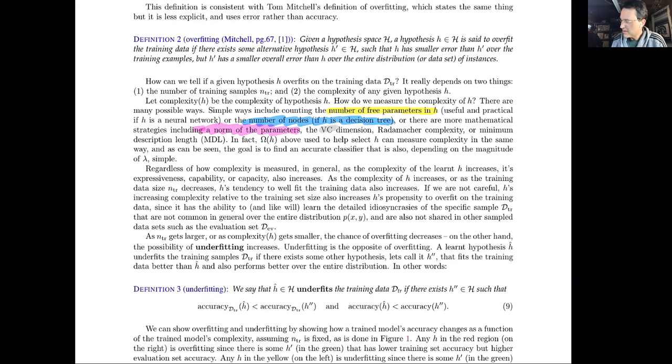But then there are still other ways that we're not really going to get a chance to answer, more mathematical and theoretical ways, like the VC dimension, the Vapnik-Chervonenkis dimension. There's also Rademacher complexity and various MDL strategies, MDL being minimum description length, and that basically measures the complexity based on how much space it takes to describe your model. One way you could think of it is, if you compress your model, how many bits does it take after you've compressed it? Complex models would be ones that don't compress very well, and simple models would be ones that do compress very well.